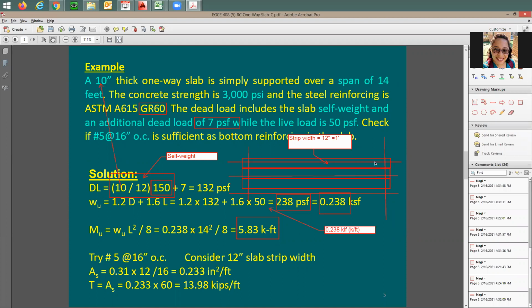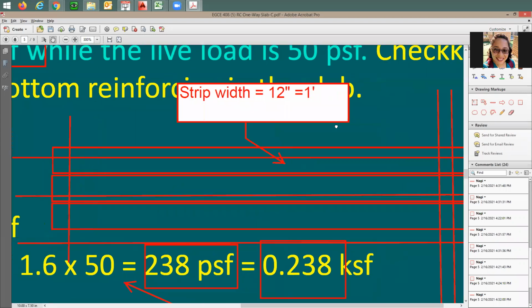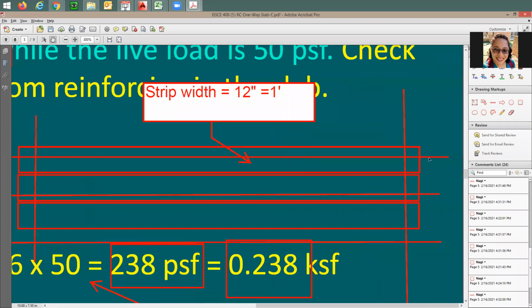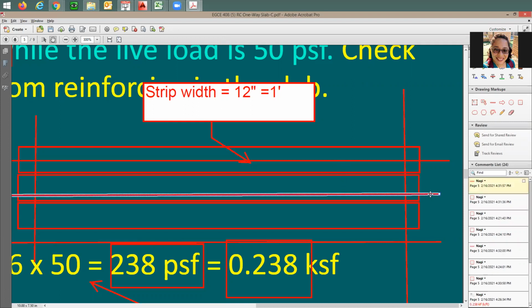Because look at this. This here is 12 inches, right? Now we start to think about this. Here's 12 inches, correct? If I put this reinforcing in the middle of the slab strip, how much is left from here to the edge of the strip? Half the distance, like 6 inches, correct? 6 inches, yeah. Okay. And the spacing is how much for the reinforcing? 16. This is going to be 6, and this is 12, it's going to be 18. So this is going to be happening right here.